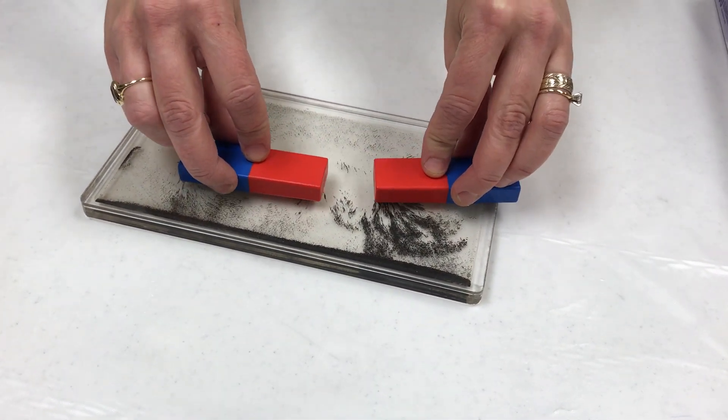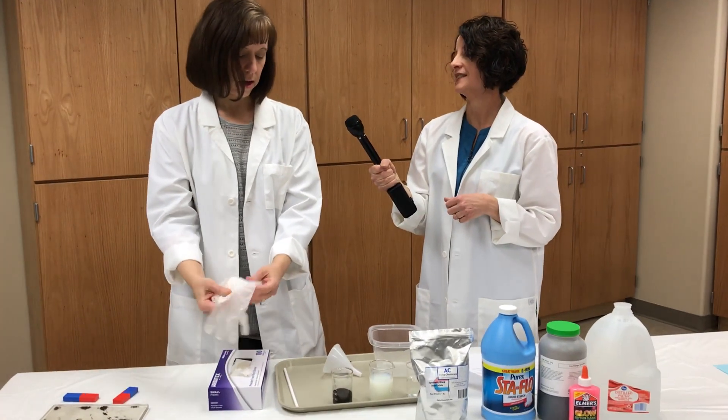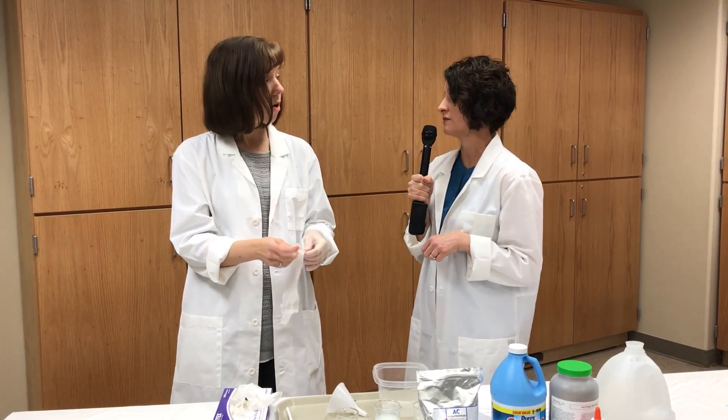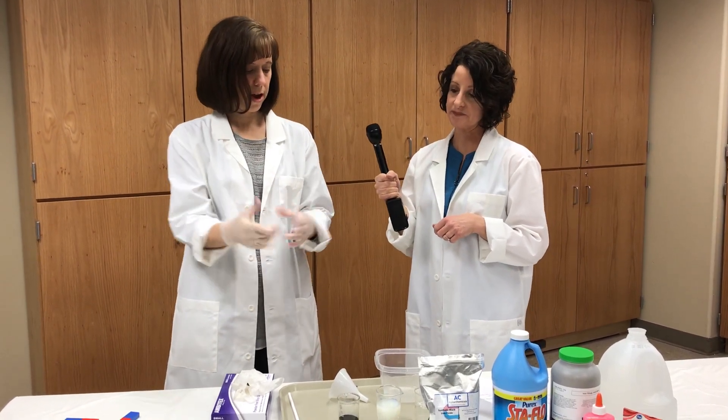The kids get a really good visual of how magnetism works when we use the magnetic boards. Now something else that's cool is making magnetic goo. A lot of times kids see that on the internet and wonder if it really works. We're going to show you that it's possible. Safety first — put on your gloves. The explore days and camps are for fourth grade through twelfth grade, and we're offering our first explore junior next year for kindergarten through fifth grade.